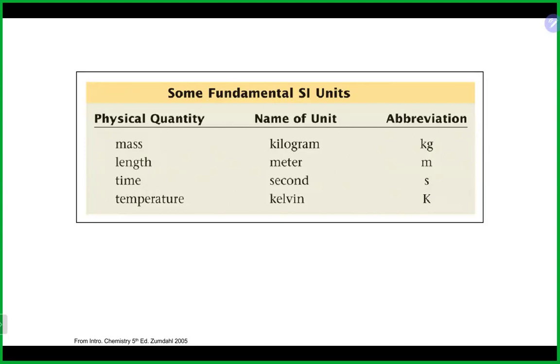So it's important to know that when you talk about something like, hey, I went and weighed out my beaker and it was 500 grams, and you tell me that is the volume of it, that is not so good because grams is not a unit for volume. Grams is a unit for mass. A unit for volume is something like liters, milliliters. These are units that you typically see for volume.